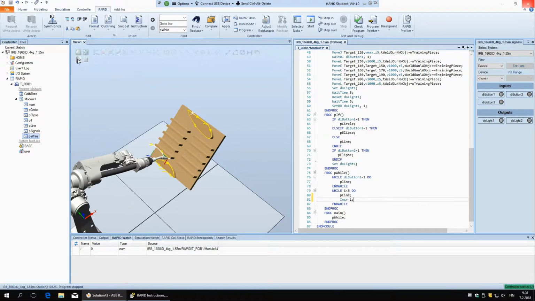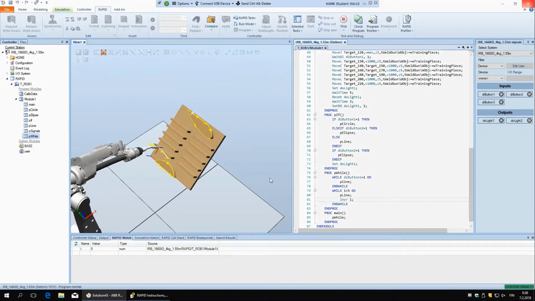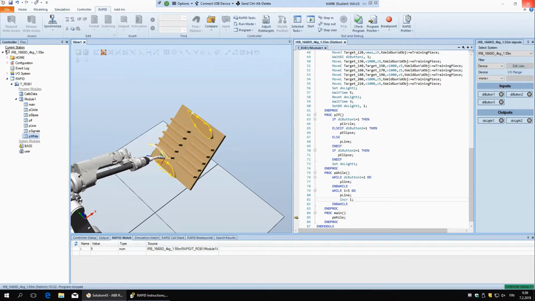So let's see how that works. So 1 here, 2, 3, 4, and 5, and now it's 5. So I is now bigger than 5, or equal to 5 in this case. So the loop will end.